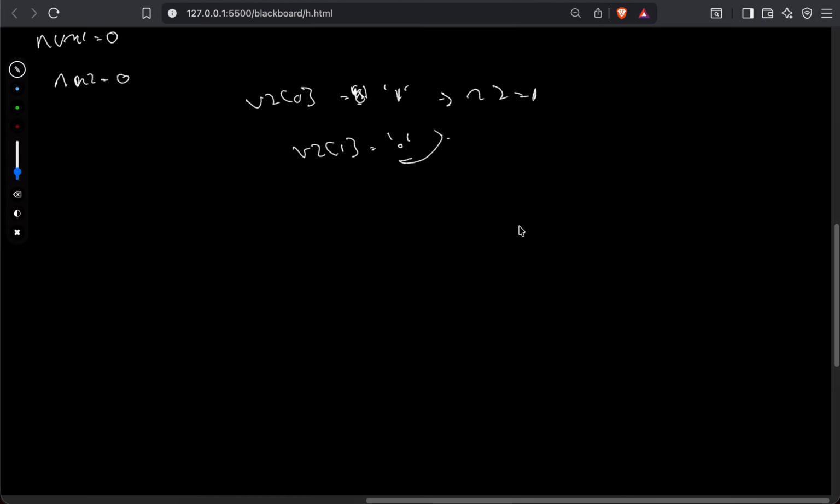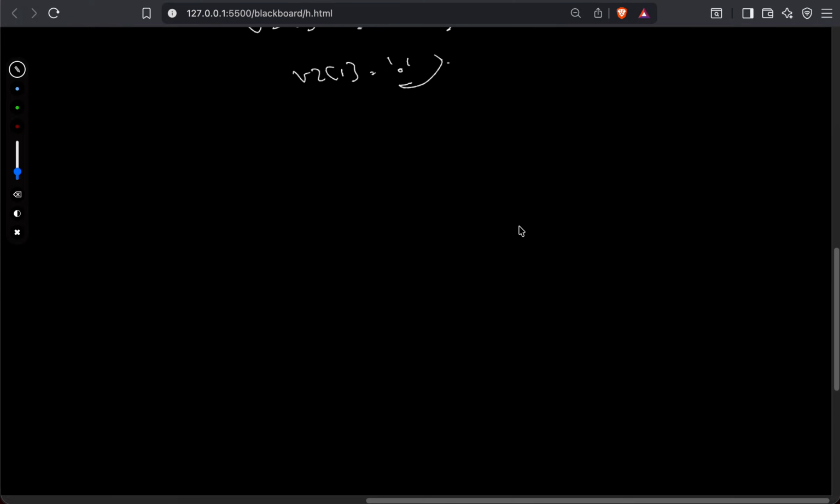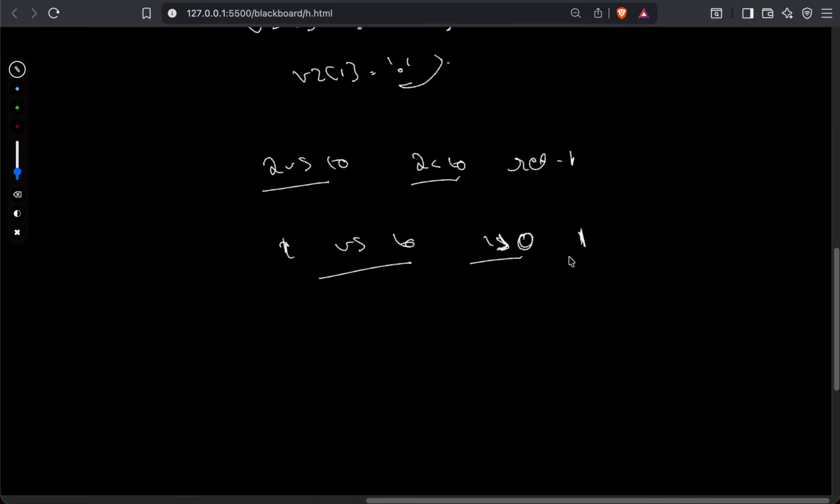So see, in round 2, 2 was compared with 10. So 2 is less than 10, so here we are going to return negative 1. But in round 3, 1 was compared with 0, so 1 is greater than 0, so here we are going to return 1.